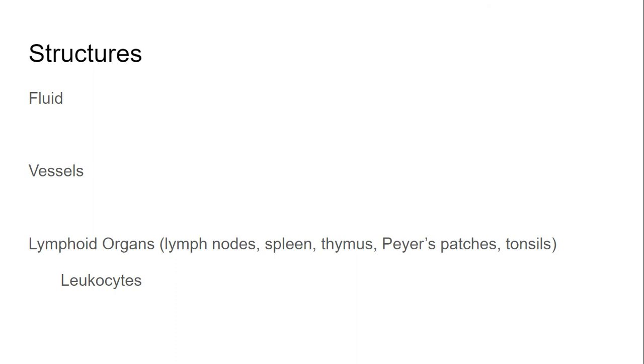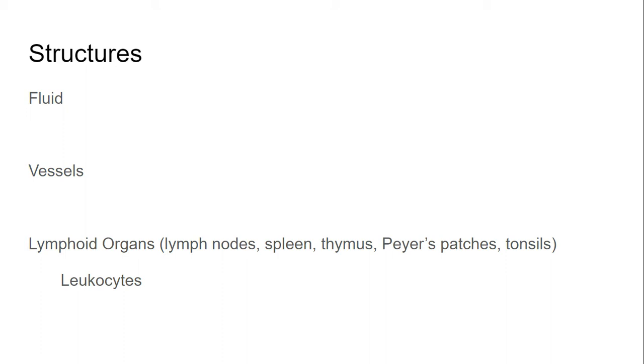So we talk about the fluid, the lymph fluid. We're talking about extracellular fluid, interstitial fluid, stuff that's not inside blood vessels and not inside cells. We also have vessels that need to transport all of that. They're going to be valve-based vessels, which are similar to veins, and they're going to pump through muscle contraction instead of being pumped through the heart.